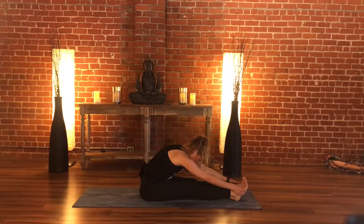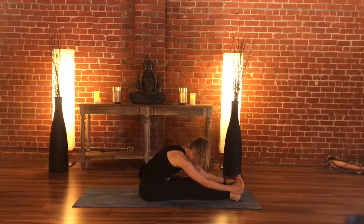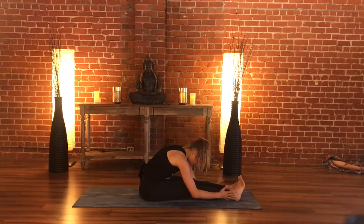Now begin to move the toes back toward the shins. So you're pressing into the heels, you're drawing the toes back toward you, that dorsiflex. Notice how that changes the shape of your legs. Inhale, press the toes forward, just a little exploration at the end. Exhale, draw them back. Slowly release the feet or the calves, the ankles.